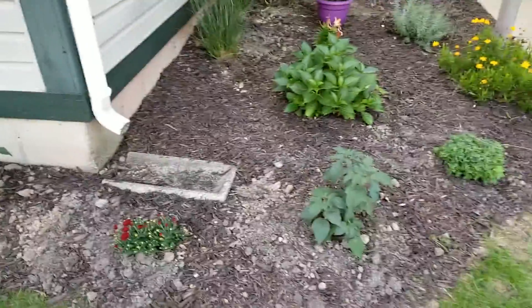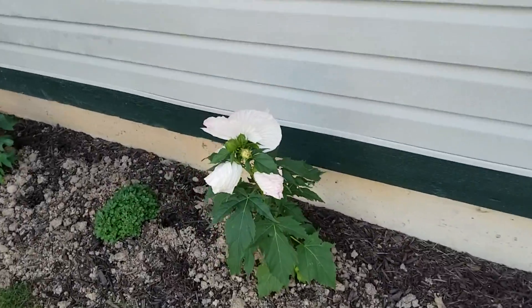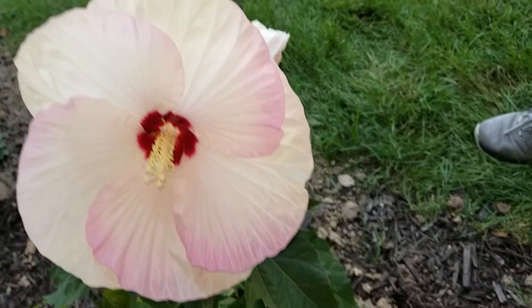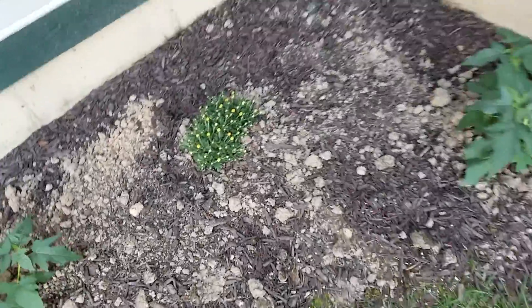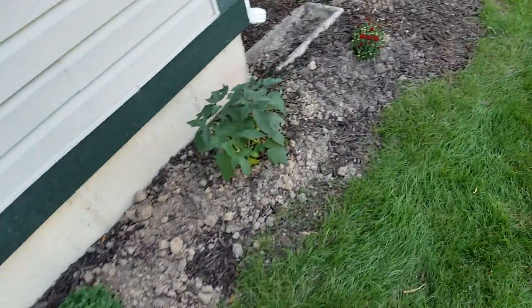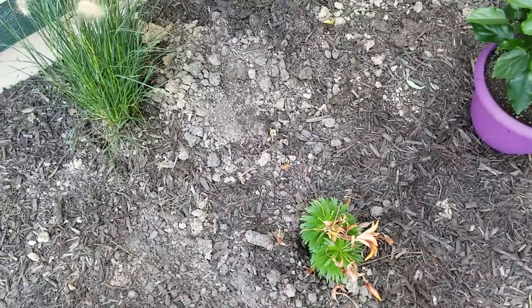Alright guys, I'm back real quick — I'm going to break in just for a tad bit. Just wanted to show you how well the plants are doing. As you can see, they're not dead yet, so they're doing pretty well. Obviously the flowers are blooming a little bit better. This one really bloomed big — three blooms in three days. I don't think these other ones will bloom this year, but hopefully next year we'll have quite a few flowers on them. You can tell this one here is already starting to bloom real good. All the flowers on these lilies are dying off, but they don't last forever. I think this one needs a little TLC — maybe a little bit more water.